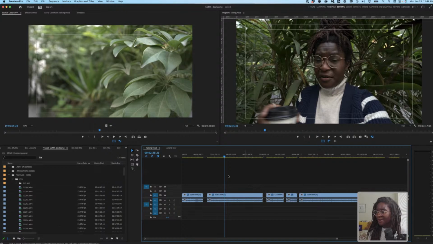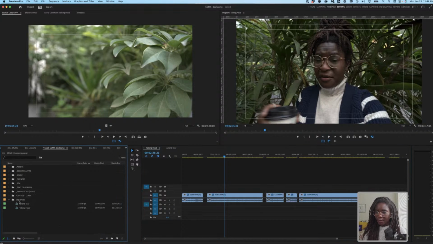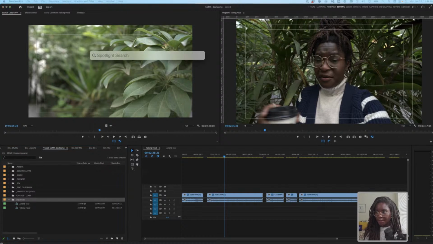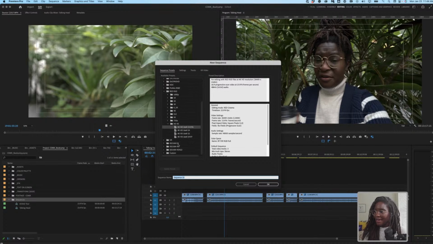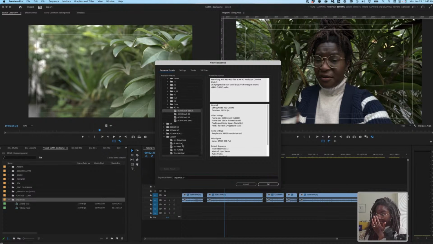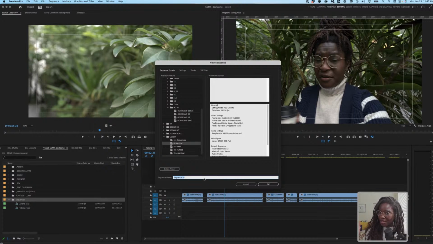Premiere's awesome. All right, but let's start real quickly with the last few minutes we have. I'm going to show y'all how I would start to edit a short that I know I'm going to do. So new sequence, Command N, Control N. Oops, wrong buttons. Command N, Control N, right? And I actually have custom sequences because I know the kind of stuff I want to make. And even my vertical videos are in 4K. That's how extra I am all the time. I'm ridiculous.